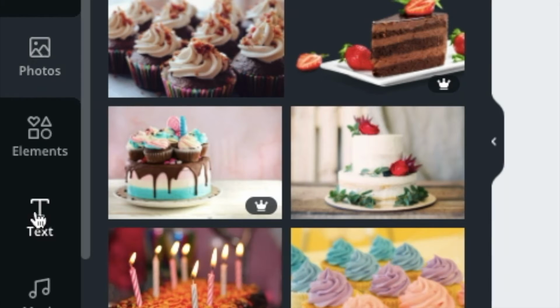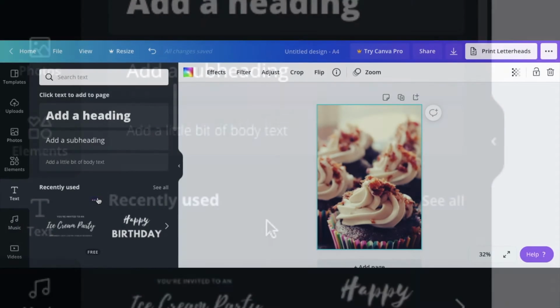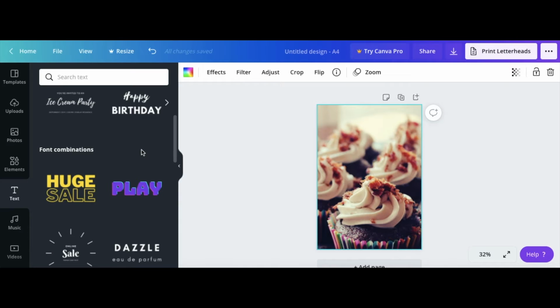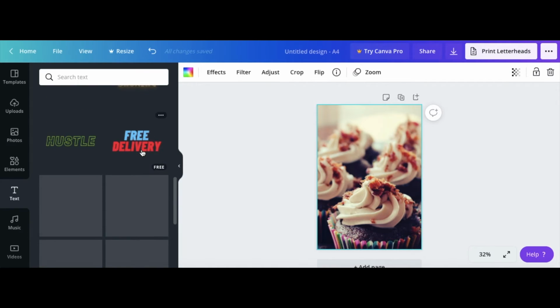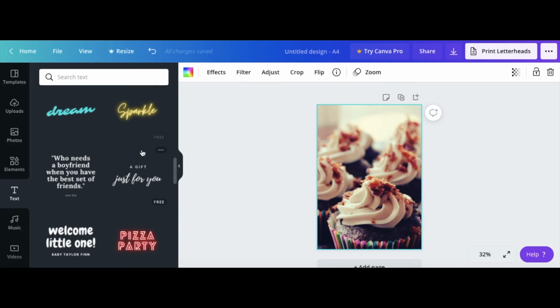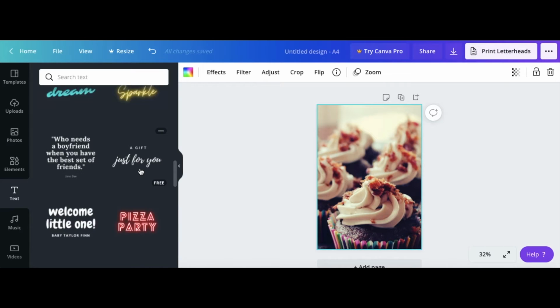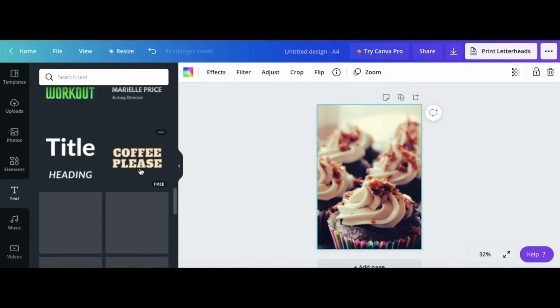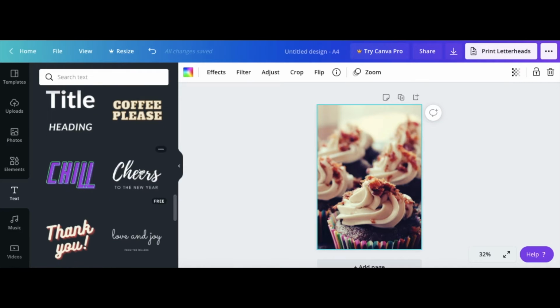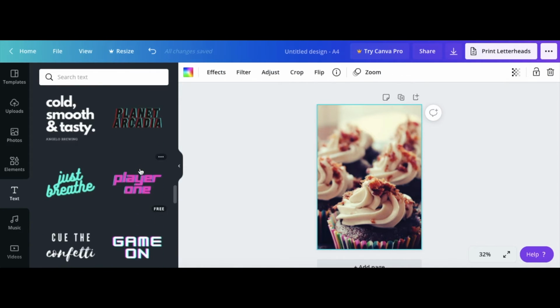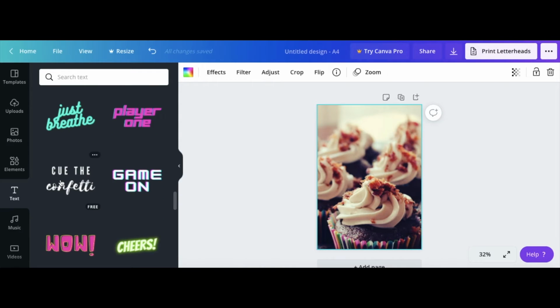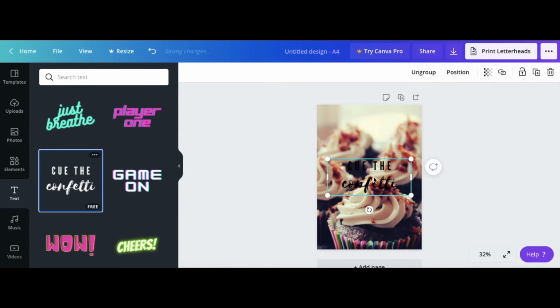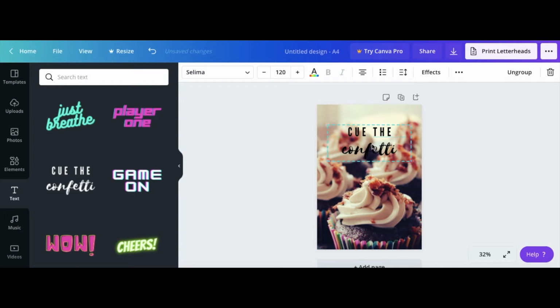If you want to add some text, you can just click the text icon here, and then you will see many possibilities of text that are already pre-made, and you can just choose them and add them to your photo or to your design, whatever it happens to be. Many styles, colors, and possibilities. Of course, you can change the size and so forth. So I'm choosing this one here. I like the look. And then you can just, by holding it and shifting it, shift the position here. I'm typing happy birthday.